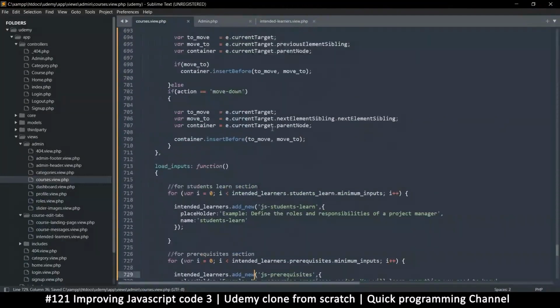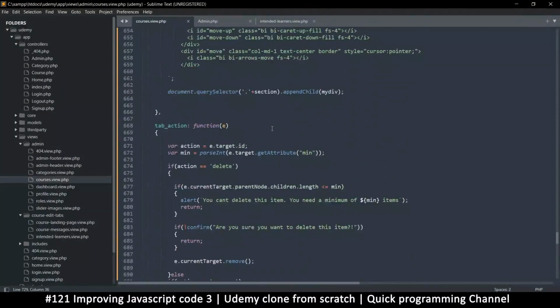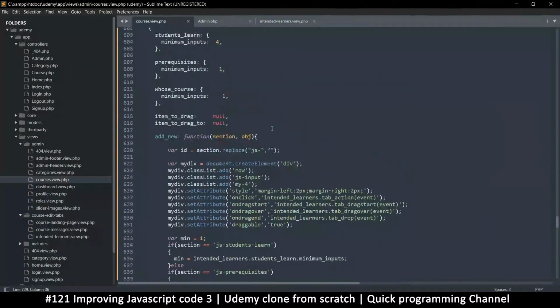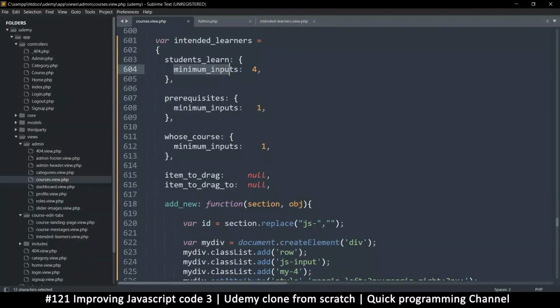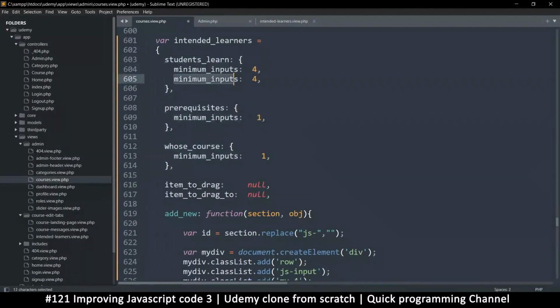So what I'll do is, remember we have these variables here. So we can have one variable that counts how many times we've added and increment a number. So this is the beauty of proper organization. So I'll just duplicate this and say, I'll call this one inputs count, like this.